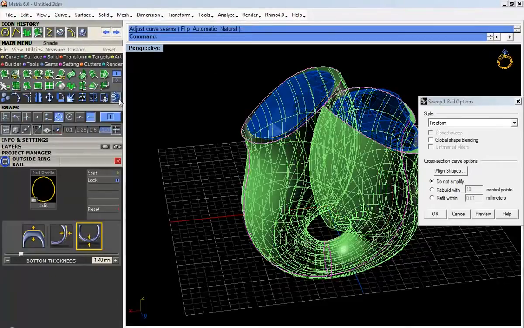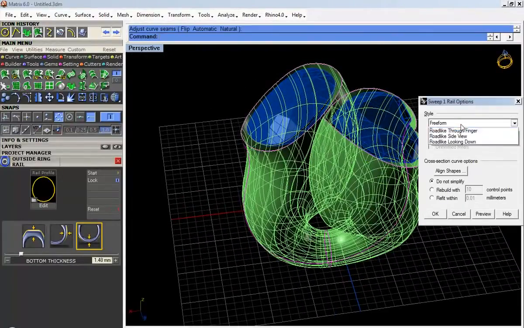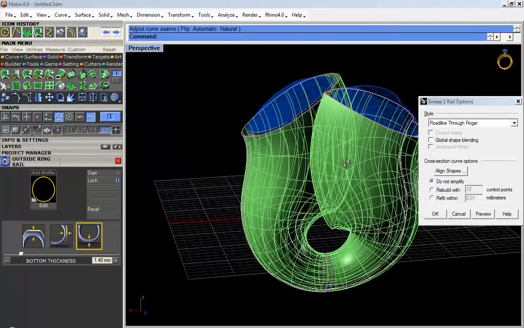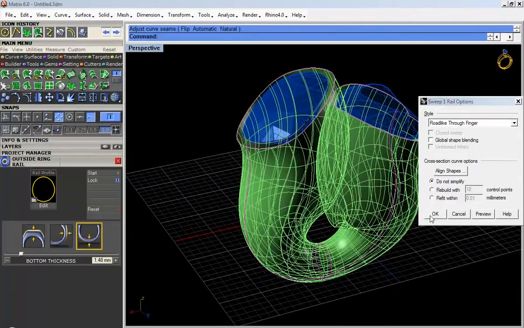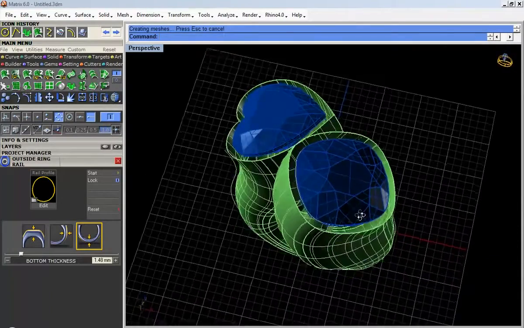Okay, alright, so this is what you have got right now. You can use road through finger, you can press preview. Alright, that doesn't make any changes. Okay, I know it's too narrow.